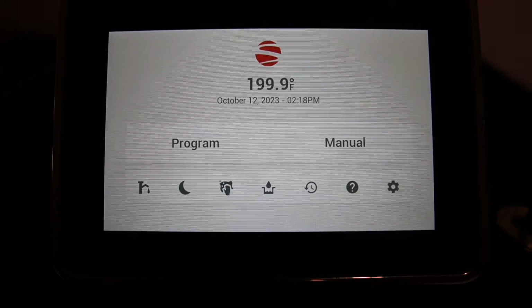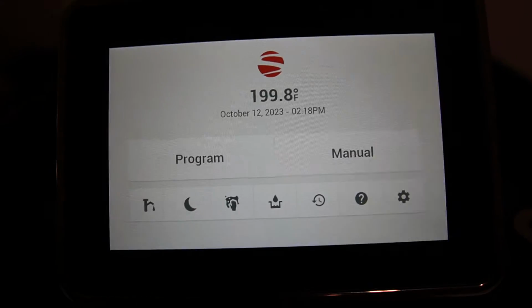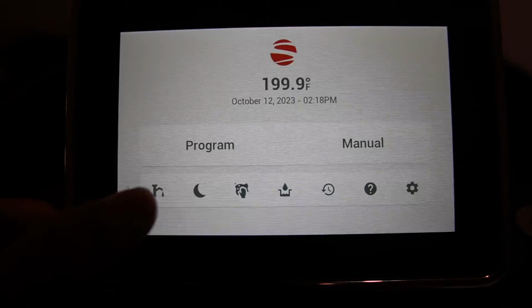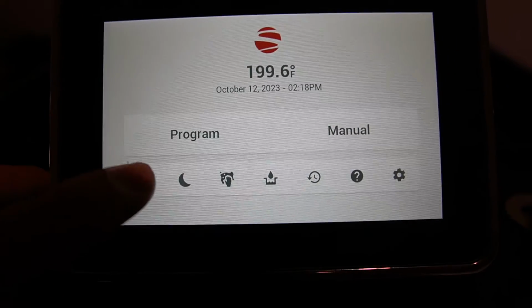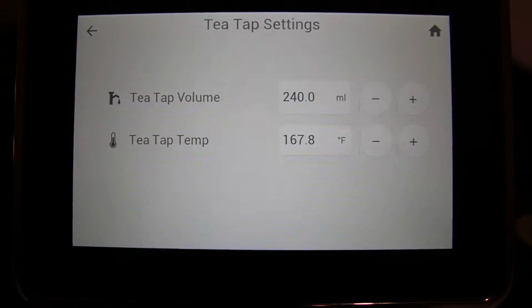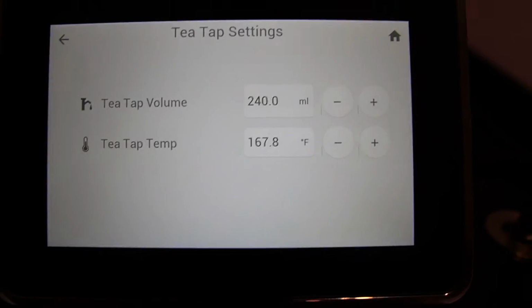So now that the unit is up to temp, I'm just going to briefly go over some of our options on our menu here. First, you'll notice this icon here. That is our hot water spout. So we can program digitally the tea temperature and volume, and you can access this.